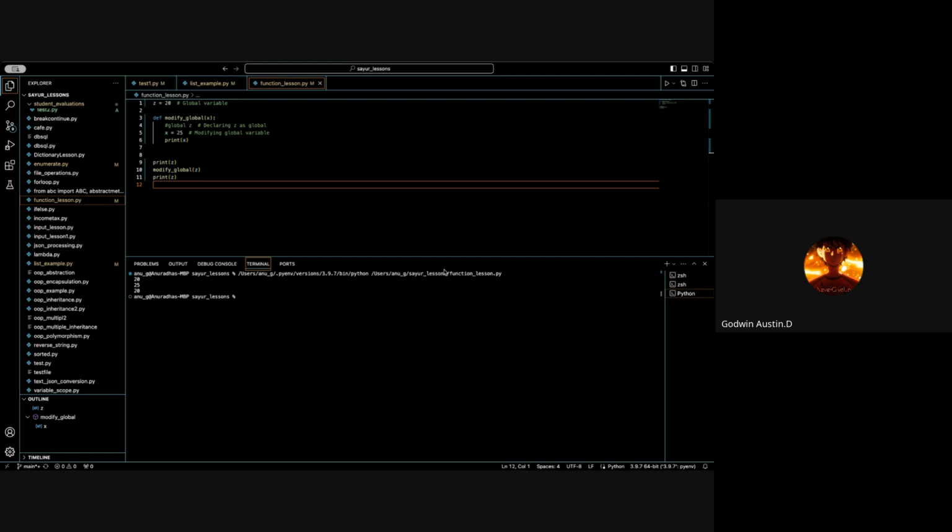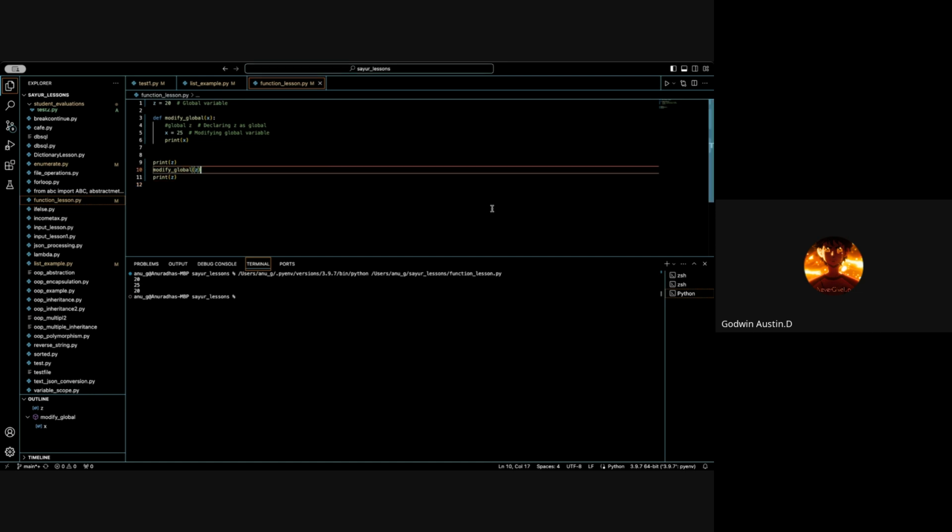In line 10, we call the function modify global and pass the global variable as a parameter, so this is passed to X. X just takes the value of Z and stores it in itself. It's not actually changing the value of Z. Now 25 is assigned to X and printed. Z is not yet changed, so 20 will be printed again in line 11.